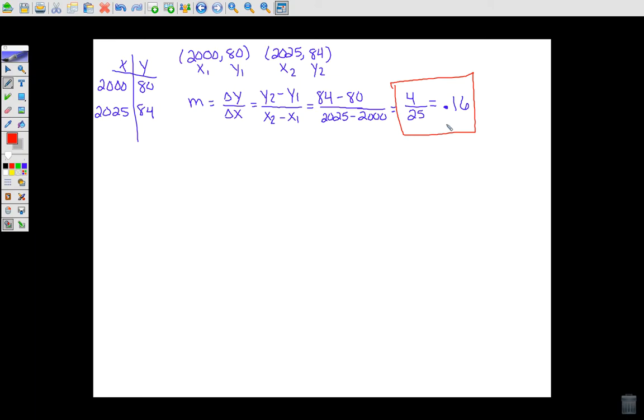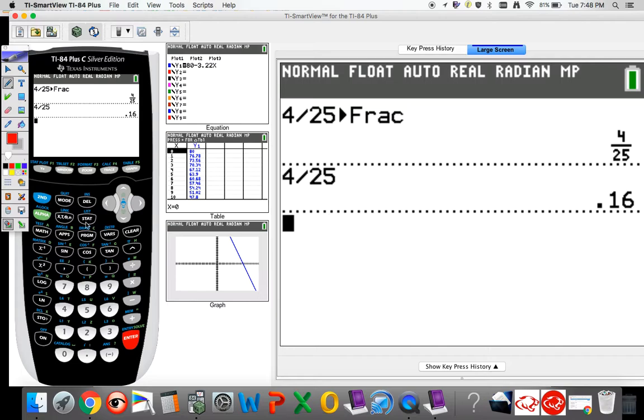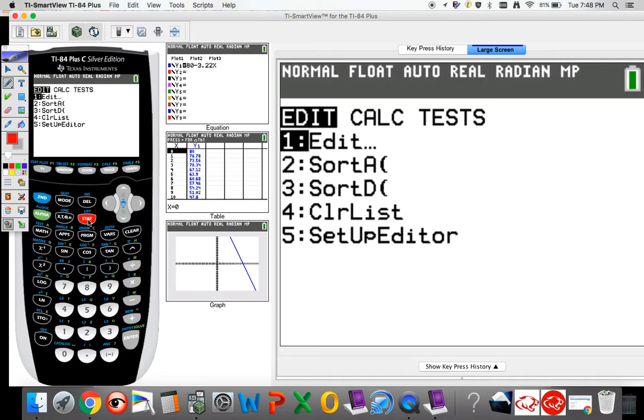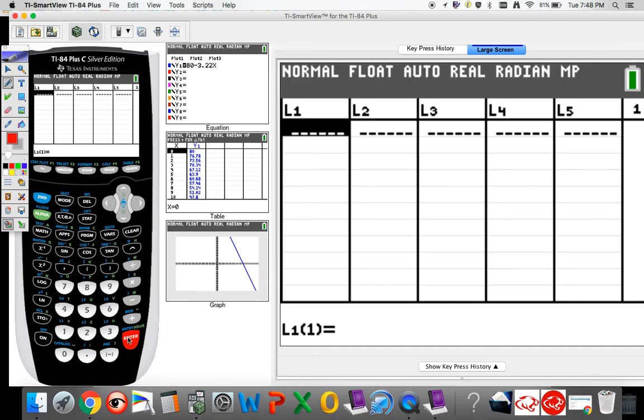Now I'm going to show you how to check this in your calculator. So here, if you want to go ahead and write this down, I'm going to give you some calculator steps. All right, number one, and I'll walk you through this while we write this down. So number one, you're going to hit this stat key right here. So let me go ahead and clear everything out. So there we go, that's all clear. Okay, so I'm going to hit stat, and then you want to hit enter to get edit. So stat edit is what this is called. So let me write that down.